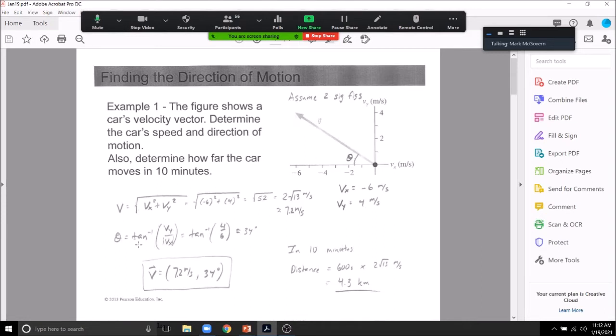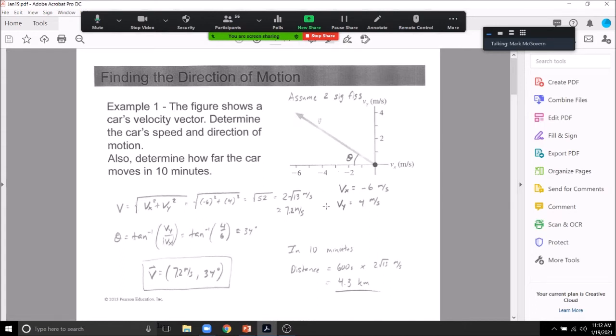So when I did this here, based on the way I defined my angle, I did the arctangent of Vy over Vx. Notice that Vx will need to be positive. And so the arctan of 4 over 6 is 34 degrees when rounded to 2 sig figs. So I decided to go with that angle there. Because I have a picture, it's clear what the 34 refers to. If you did not have a picture, you'd want to say something that indicates what this is.